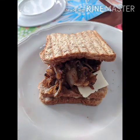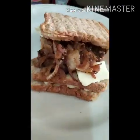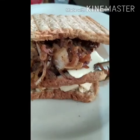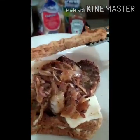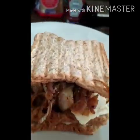Okay, so there guys, here's my double cheeseburger there. I put three patties in here. So one sa baba there, and then two patties in here, and then the caramelized onions, cheese, okay? So there, let's have lunch.